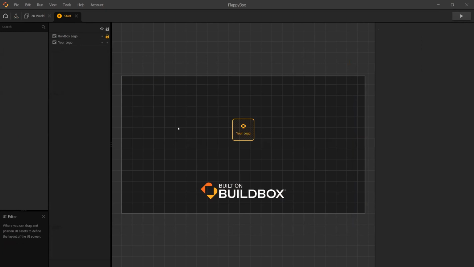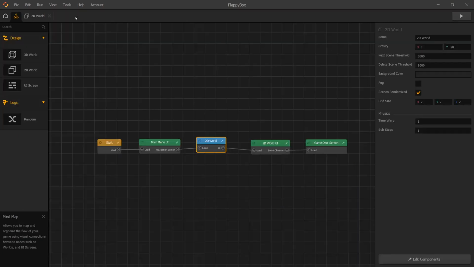Like when you launch this game now, you first see this particular screen here with your logo and built on BuildBox. For example, when you're playing a game like Candy Crush, the first screen you see when you open the app and launch it is an orange background screen with King written on it. So that's the splash screen of that game. A splash screen is the first screen you see when you launch your game. Did we get that?